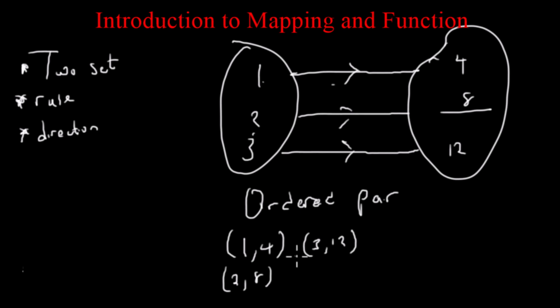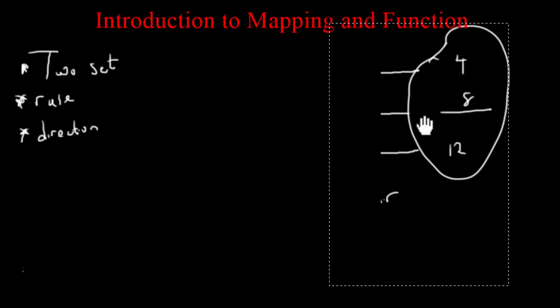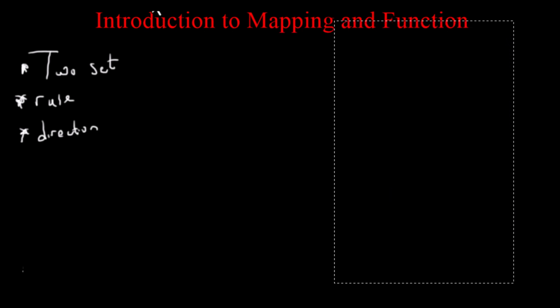So far, the rules we've been using, we've been adding or we've been multiplying. But this is not how all the rules will be. Sometimes the rules might be a bit complex. So how do we now find complex rules? What are the things that you want to watch out for? So let's look at another example, on how to find out complex rules as far as mapping is concerned.